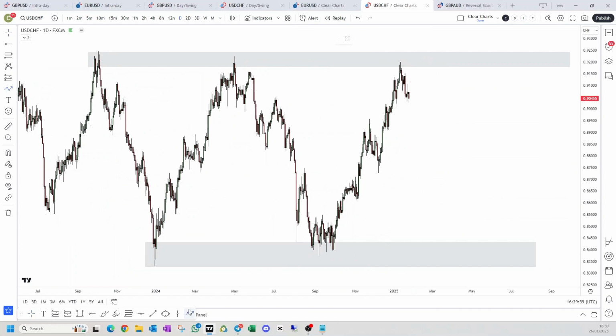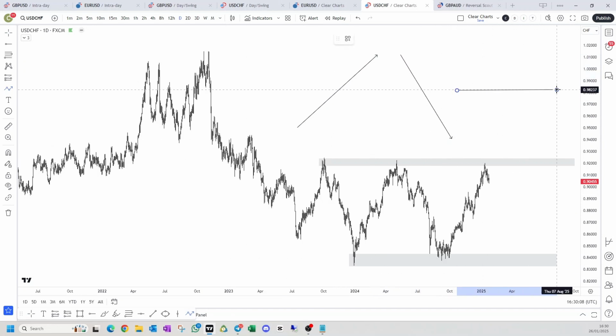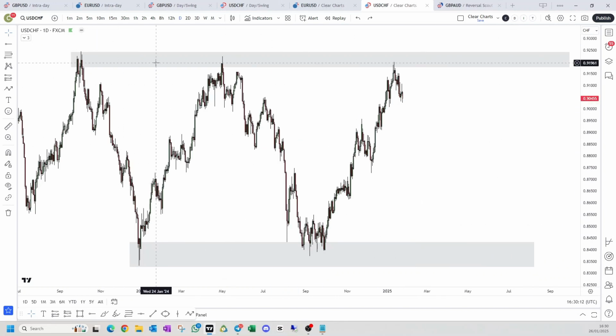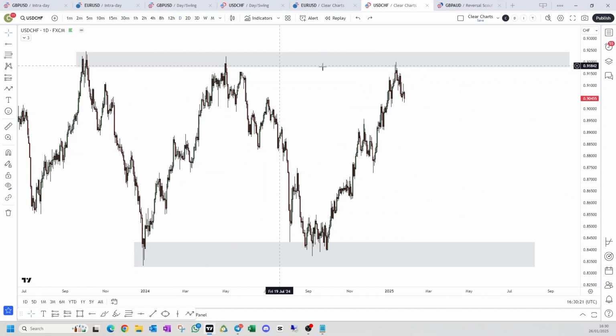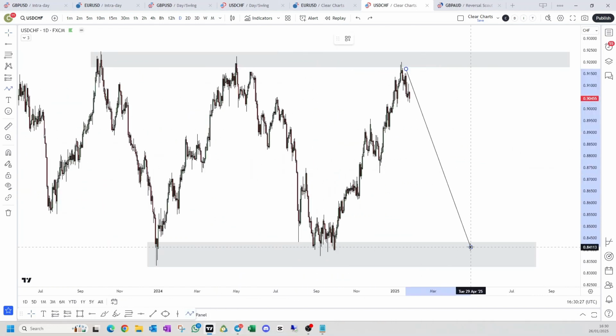You have markets that go up, you have markets that go down, and you have markets that just move sideways. That's what's happening here. The market is just moving sideways from a daily perspective. So we can jump in and trade on the lower time frames, that's fine. It's just the daily's moving sideways. We want to watch out when price reaches this zone again, which it has done, because that might tell you the price is going to move down, back down here. It doesn't have to, it's just an idea.